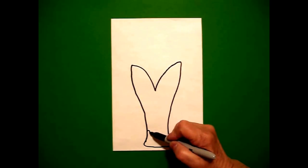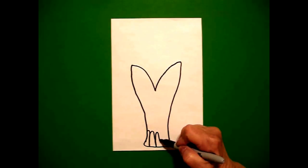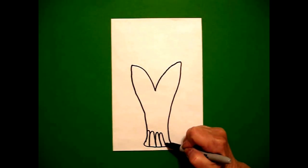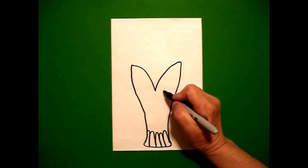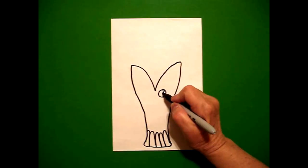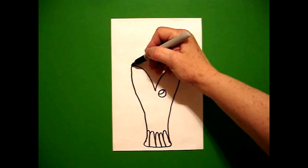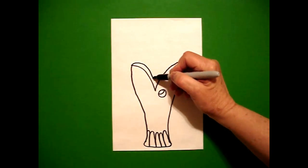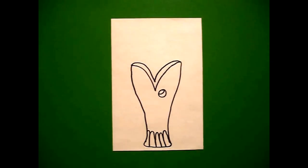Right about here, I'm going to go curve line 1, 2, 3, 4, 5. Right here, I'm going to draw one baby circle and a curve line inside. I come back to the top and I'm going to draw another curve line down, up, connect to the right.